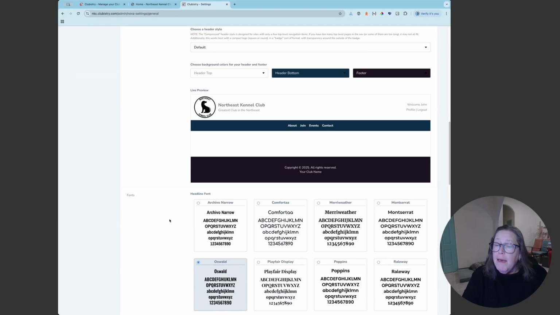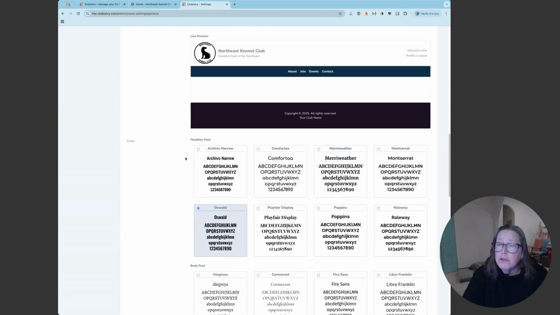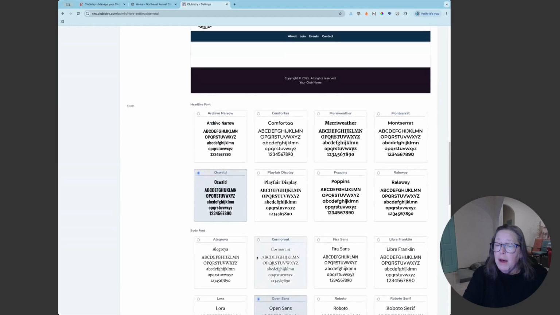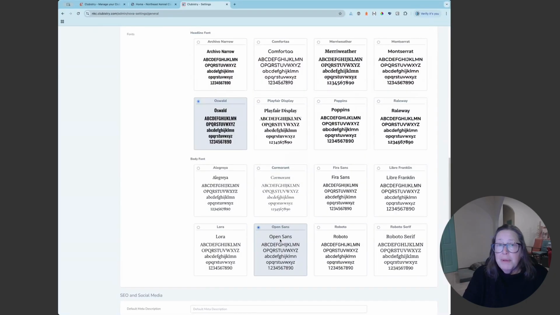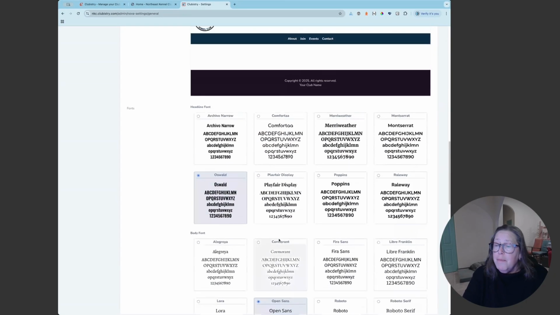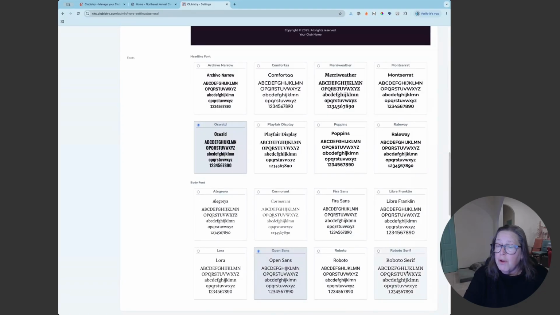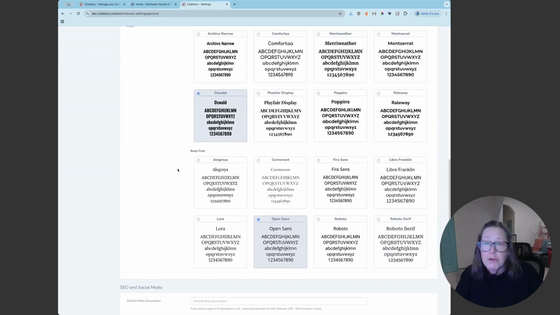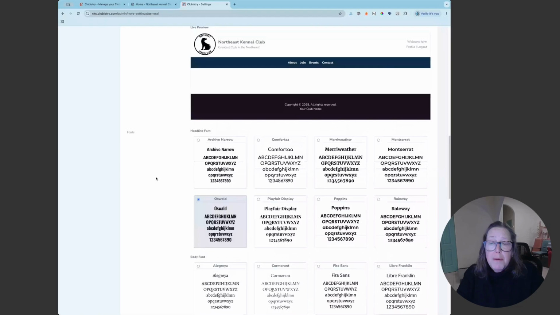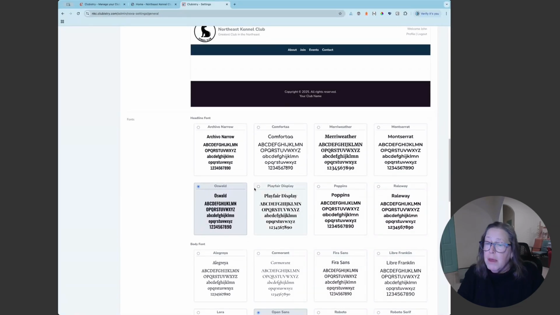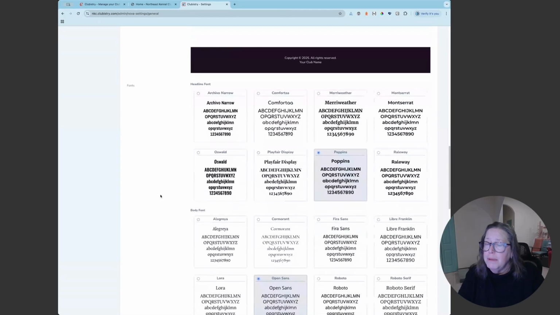It's totally fine. Then we're going to choose some fonts. So first we have headline fonts, then we have body fonts. And I want to leave it with Open Sans for the body. I like Open Sans. It's very easy to read on screens. But if you really want a serif font, we've got some serif fonts to choose from. There are some advanced methods for using a totally unique font, but we're not going to cover that in tonight's video. Just choose a body font, choose a headline font, and we're going to go with Poppins for the headline.